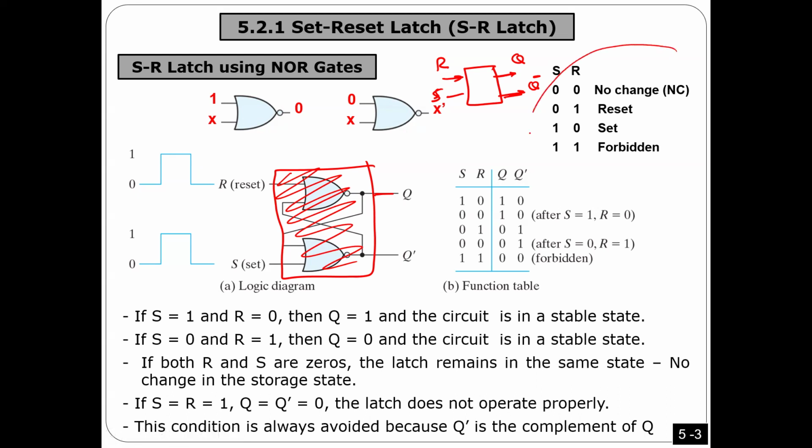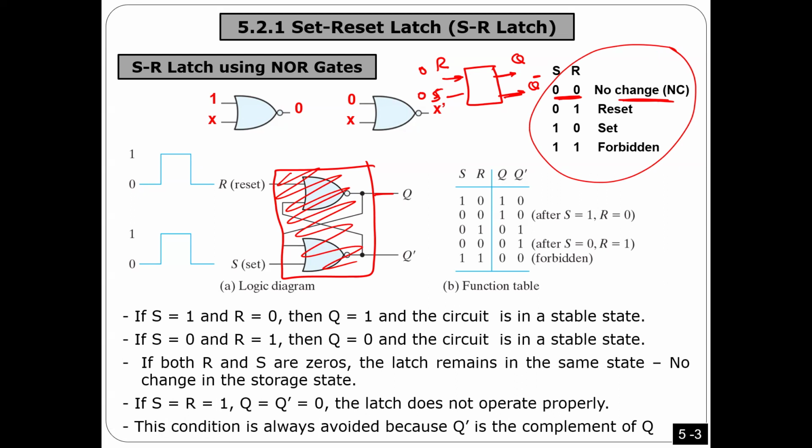This is the conclusion before I give you more details. Look here, guys. If the 2 inputs are 0, 0, that means there is no change. So here, if you input 0, 0, that means there is no change. No change means if you are storing 0, it's going to continue storing 0. I don't want to change the stored value when it is 0, 0.